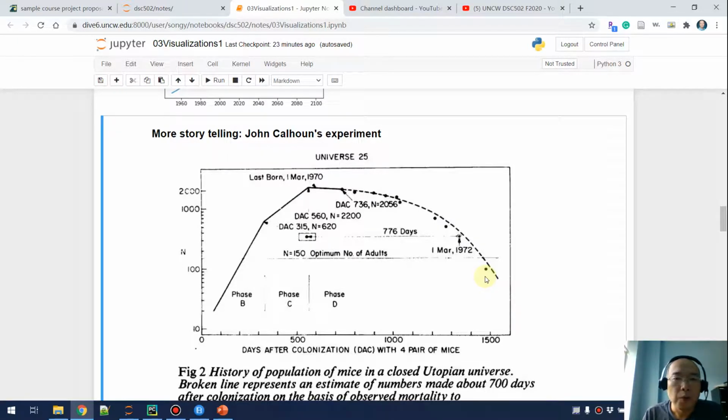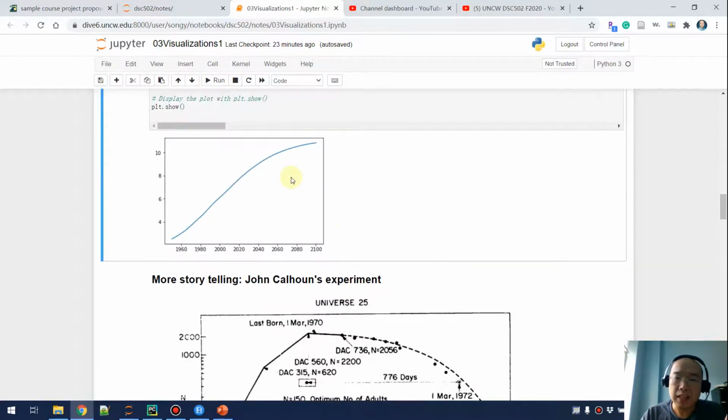Okay, why am I talking about this? This is a side story that if I was presenting this visualization, I want to talk about. So just now we asked a question, and the answer was, from 1980 to 2020, the world population doubled. And I asked you, when will the world population double again? And based on this prediction, what was the answer? The answer was, the population may never double again.